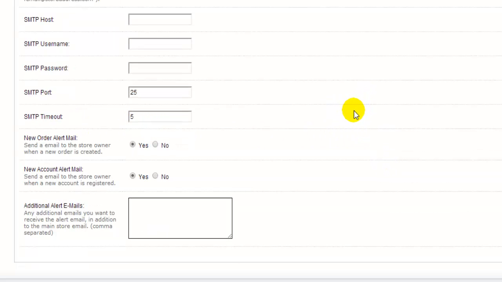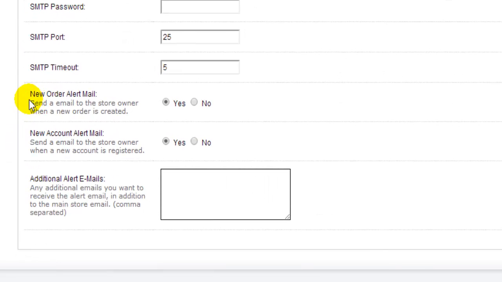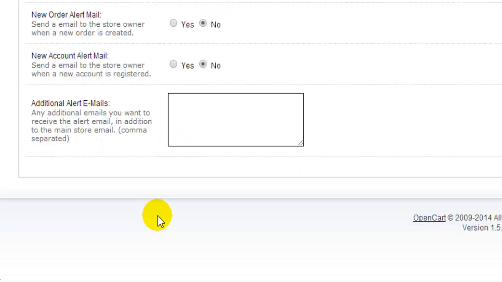So now you want to receive email alerts when you receive a new order. So simply do that, leave this ticked as yes. Also, likewise, if there's a new account created, you would leave this ticked yes to be notified by email when a new account is created. The alert emails will be sent to your default address. Presumably at this stage you would have your domain relevant address set up, so email@yourstore.com, etc. would receive your alerts.